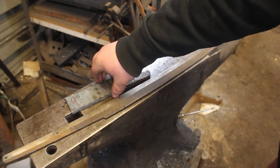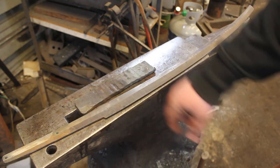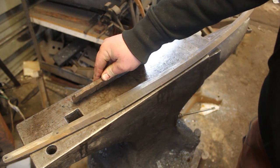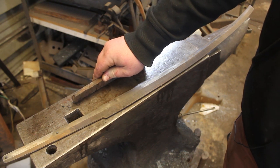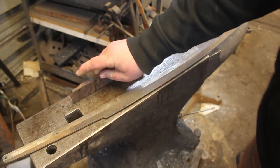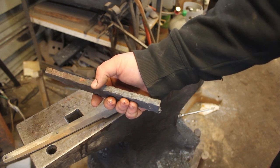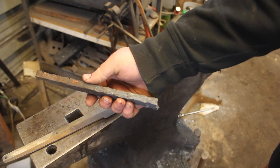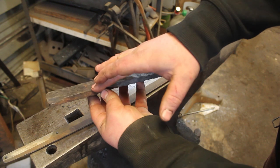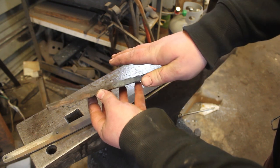I am going to be using a different pattern of Damascus. I have this billet here. This is an 8-layer billet. However, the 15 and 20 layers, I started with the 1/8-inch thick stock. And then in between the 15 and 20, I put layers of some 36-layer Damascus. So when I forge this all together, it's alternating a really bold 15 and 20 layer, and then a layer that's 30 layers of normal Damascus.